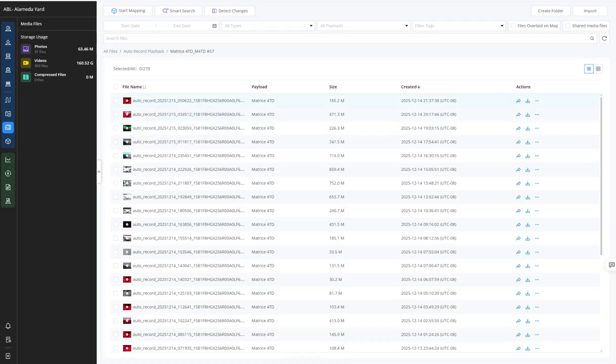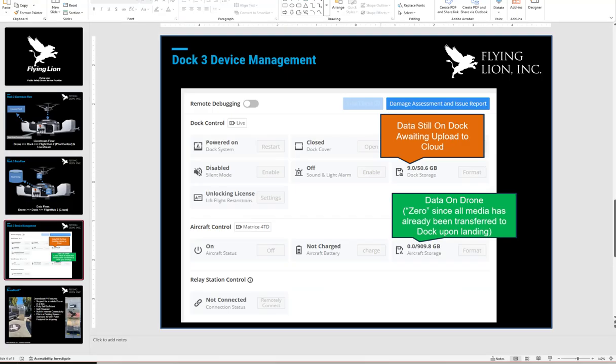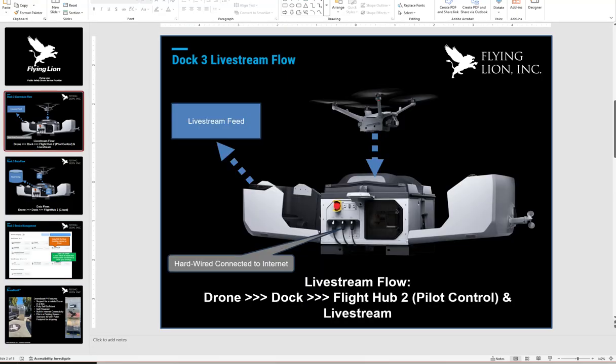So you can turn this on and off. This auto records, basically, again, back to what this shows. This is recording what is happening on the live stream. So it's basically RF to the internet, with the boxes connected to the internet, and then live streamed out to FlightHub, that live stream, just like you would see.